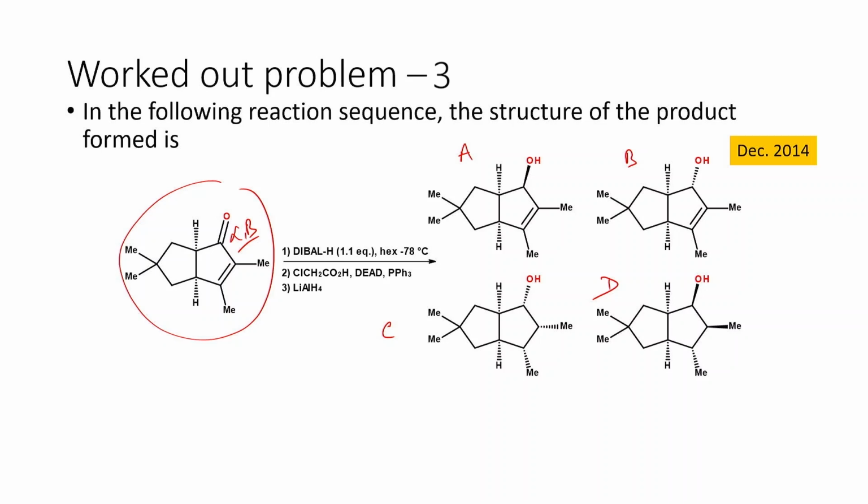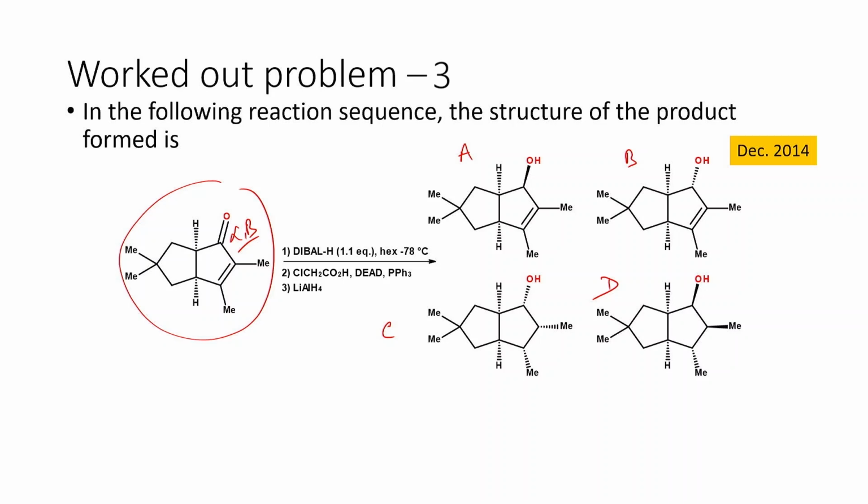So if you are preparing for a CSIR-NET examination, focus more on these kinds of reactions, like what are the different types of reactions an alpha beta unsaturated system can undergo, because many times this alpha beta unsaturated substrate is the crucial one for many types of reactions. So focus on what the different types of reactions are and how the different reagents can be used to transform various functionalities with that one. Okay, so that will help you clear CSIR examinations, because you can easily understand many reactions very quickly and you can solve many problems.